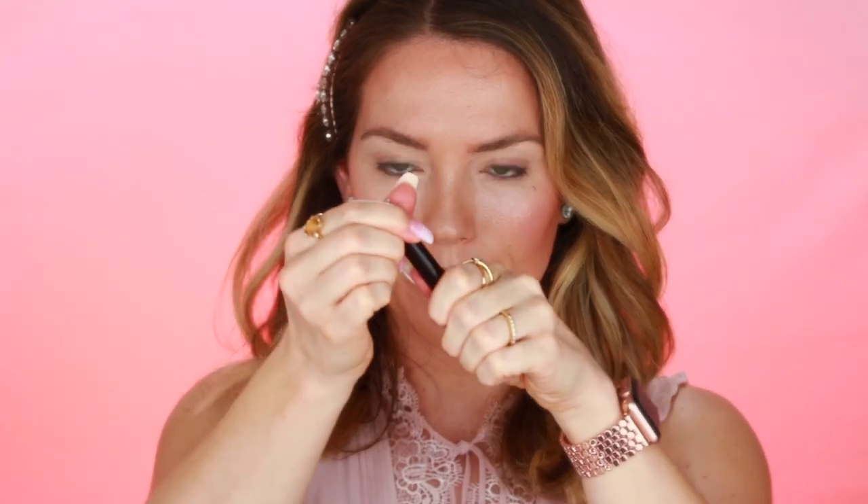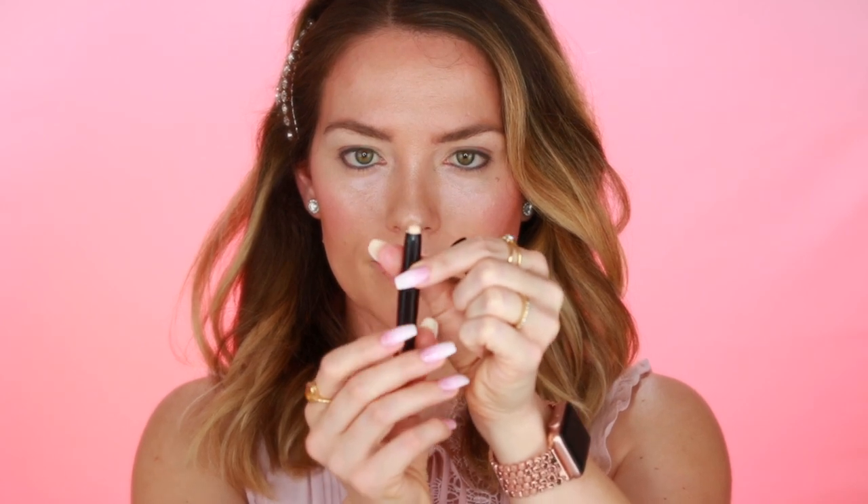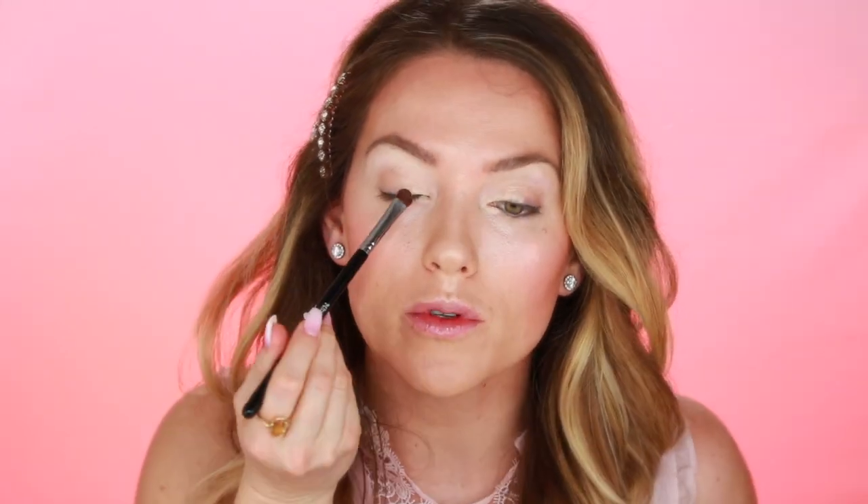I'm going to come back to that palette, but first I want to reach in with the Laura Mercier Vanilla Kiss — this is a caviar stick eye color, like a creamy eyeshadow. I'm just going to go in right around the inner corner of my eye and take this right over everything. Then I'm going to blend that out with the same brush I was using to apply the lightest color. Once that is blended out, I'm going to take the beautiful champagne rose gold color with a different stiff shader and pack this over my eyelid all the way up into the crease.